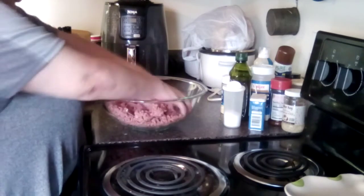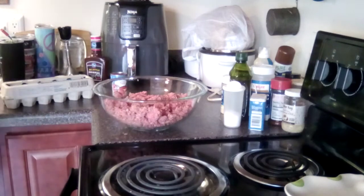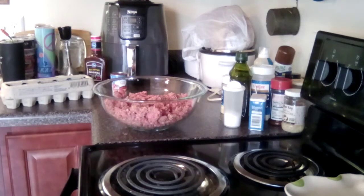I washed my counters before. I always wash them before I do anything, so everything's nice and good. Now, I think I've got some garlic. I don't know how my garlic is. We'll see what the garlic looks like. I like to put fresh garlic cloves in, if they're any good. Sometimes I don't always have fresh garlic.